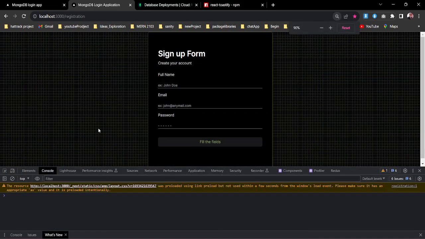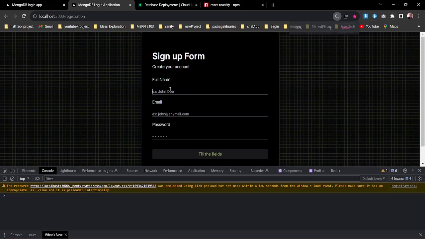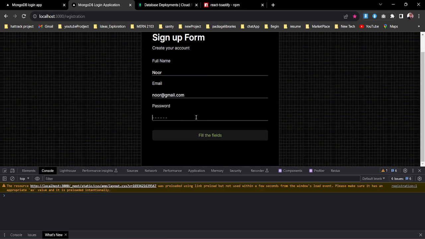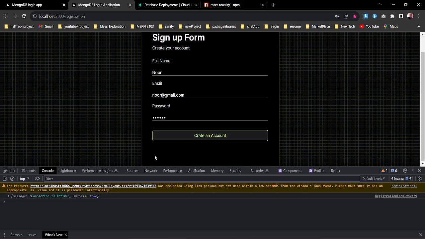Okay, so now let's just put a name. I'll just put my name, and by the way, there is no way you can keep it empty, because until you fill it you cannot access. So let's hit save, and as you see, we're getting a connection is active.